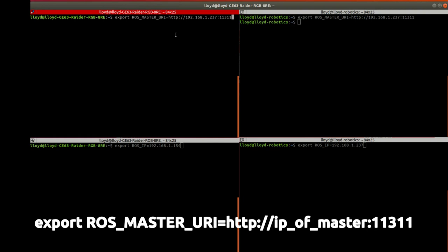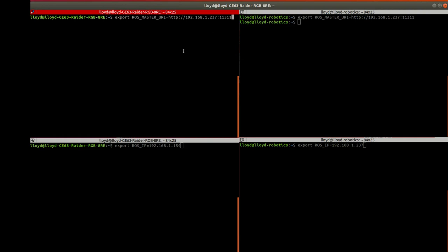that very same command, export ROS_MASTER_URI, same address. I'm going to use the IP address from the Raspberry Pi on the computer that I want to be the remote computer, not the master. I want it to be a slave. There we go. We're all set there with the ROS master.